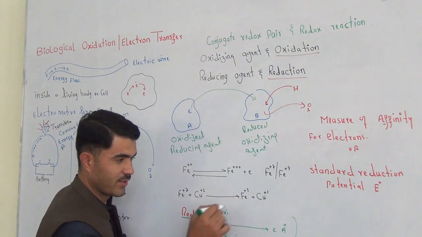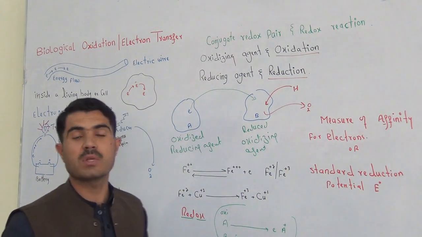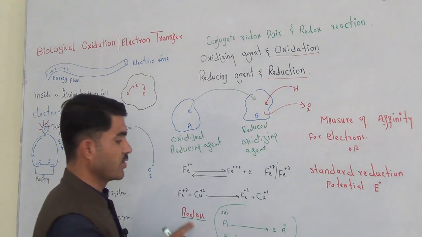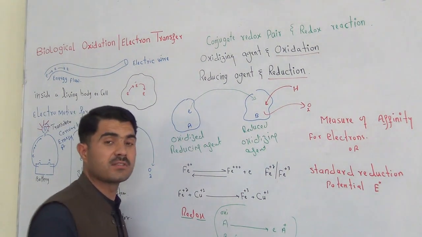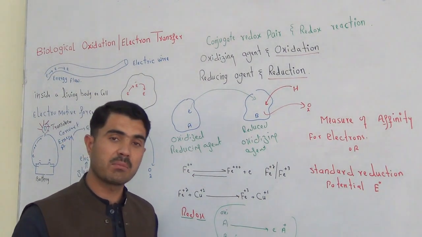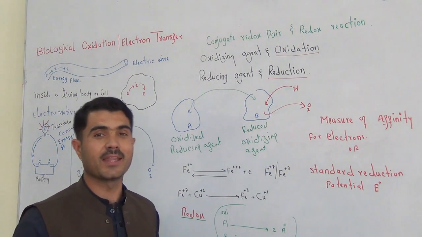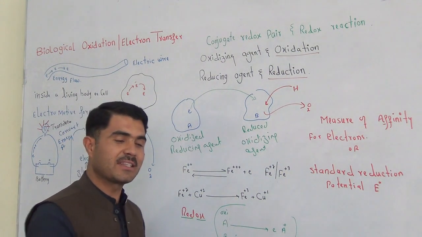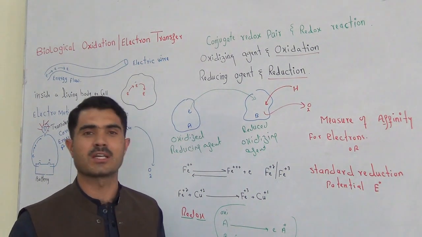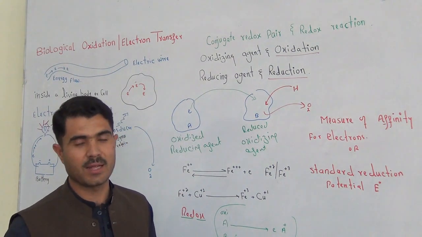These two reactions, where we can see oxidation as well as reduction, are collectively called a redox reaction. So a redox reaction is the combination of an oxidation reaction and a reduction reaction. And remember, most of the time you will see these two reactions together. If there is oxidation, at the same time there will be a reduction. Similar is the case in biological systems and inside a cell, where you can see a lot of redox reactions, which we will cover in upcoming lectures.